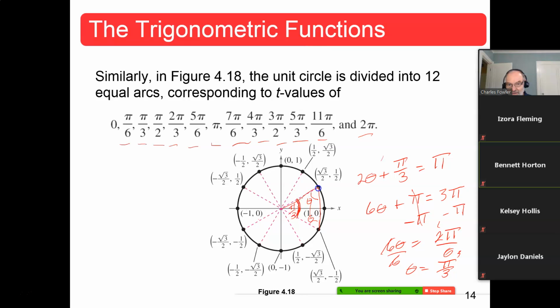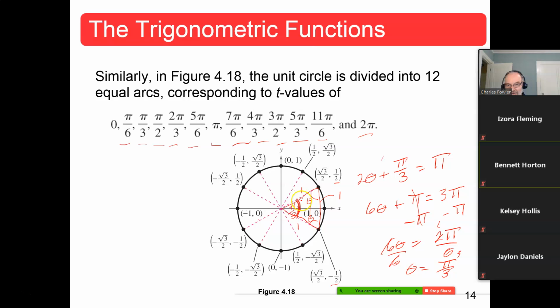So this length right here we know is 1, because that's the radius of a circle. This length right here we know is 1. That's the radius of a circle. Well, if they're all equal angles, that means this length right here is also 1. But the total length is 1, so that means up here this would be 1/2, and down here this would be minus 1/2. So we know the y value of, now go back to what we had.